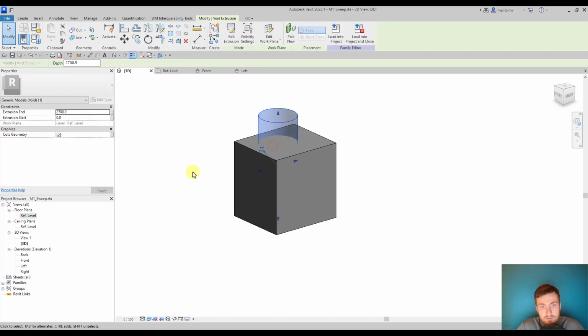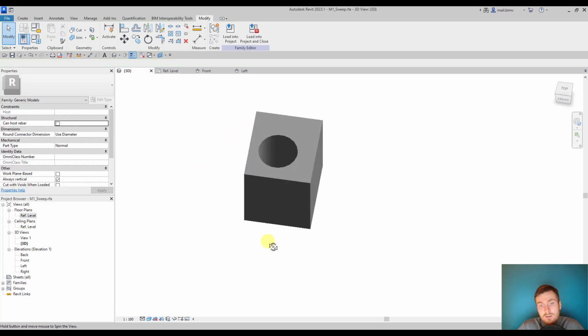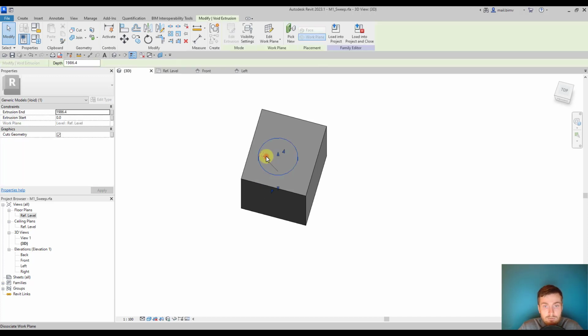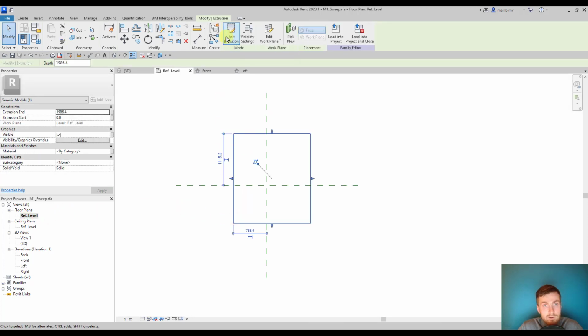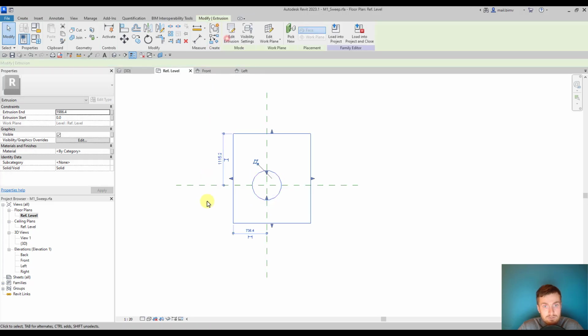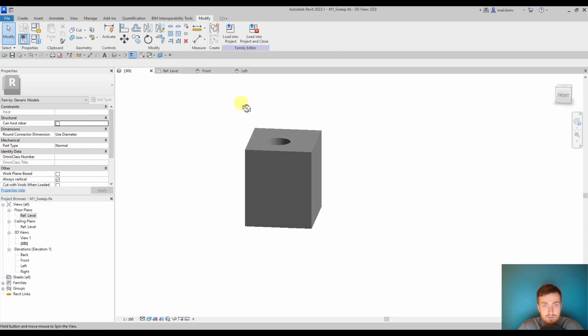If some things go entirely through the extrusion, you need to be aware that you can achieve such a result in a different way, which is more efficient from the file size perspective. So I will delete this void and go to reference level and go back to edit extrusion. Instead of creating a void geometry separately, I will draw just a circle inside it. So I will draw a circle, and now we have a cutout going through the entire solid geometry.